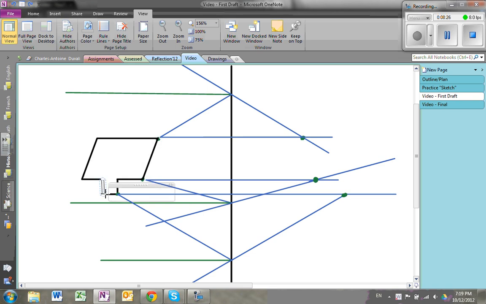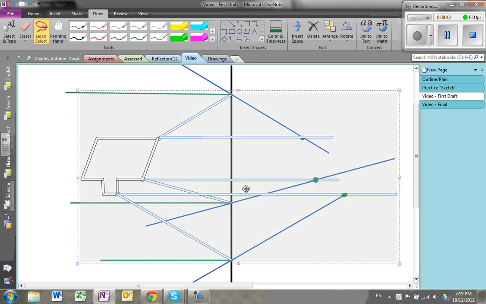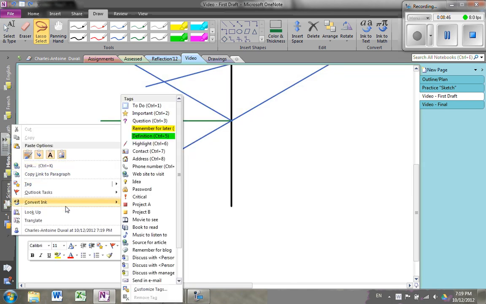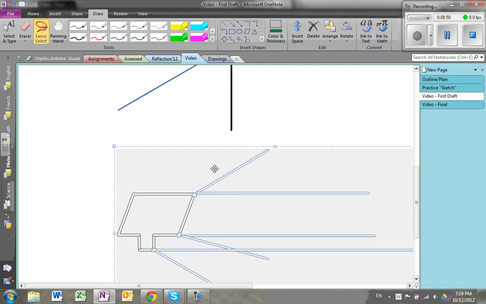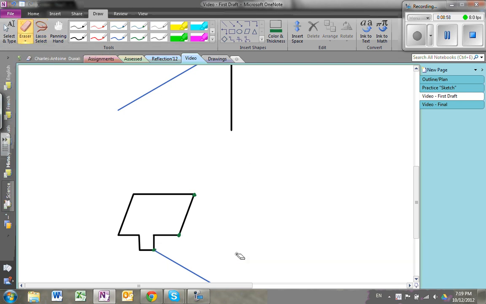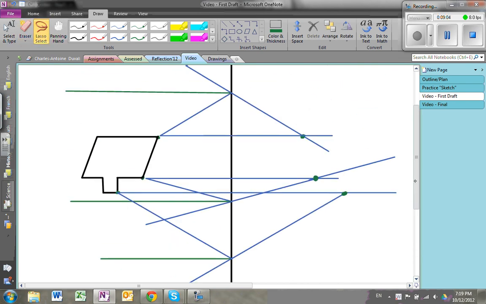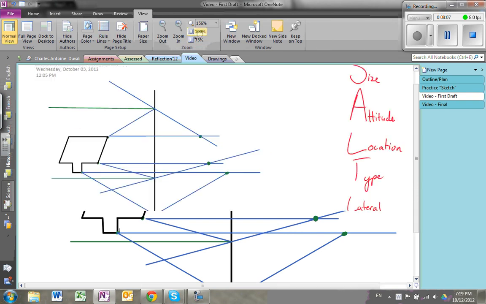Why won't it let me do this? Shift. How do I? Oh, actually, no. You know what? I'm gonna go lasso select, and then like that. Copy. Go right here. Paste it. But we do not need these lines, but we can keep the dots because it's actually going to make it a lot easier. Just going to cut it and then bring it up here, go back to 100, draw.